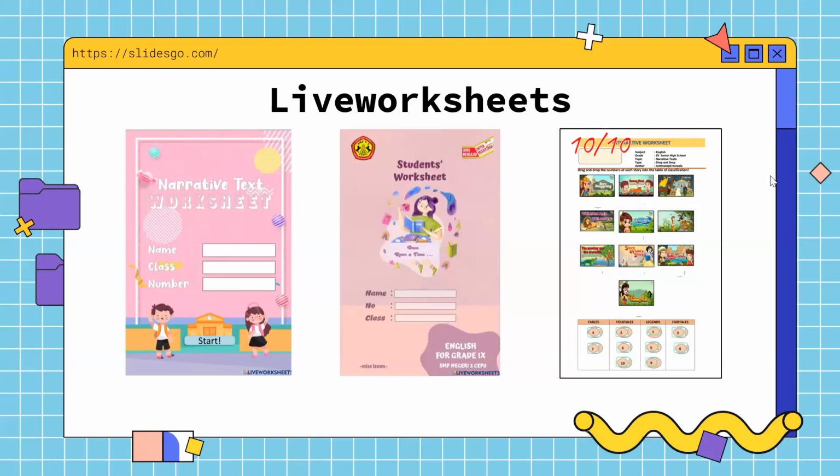All right, so here are the examples of some interactive worksheets that are found on the Liveworksheets website. This website also has self-correction. As you can see on the right side of my slides here, this is the score. It will be easy for a teacher to evaluate student scores because it is self-correction. The teacher does not have to evaluate it one by one, because the score automatically appears after students finish the exercises in the worksheets.